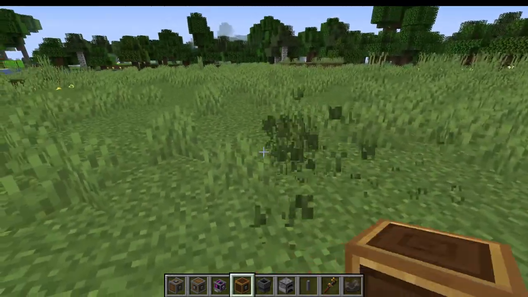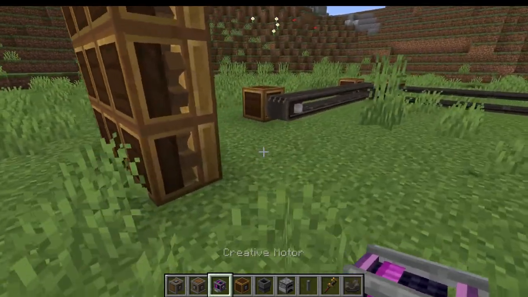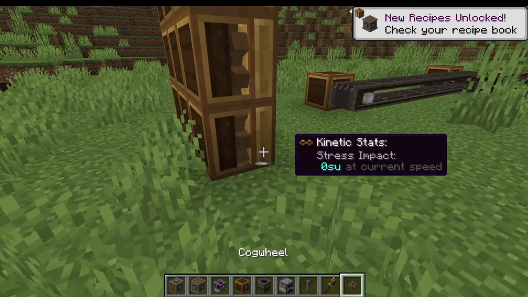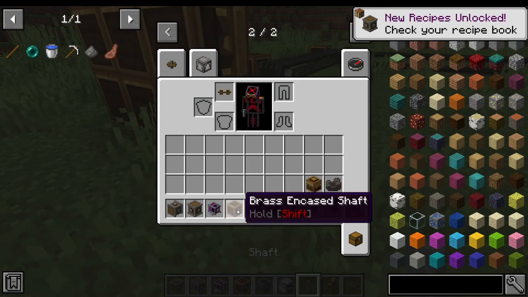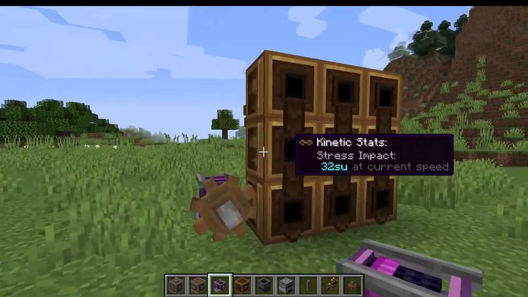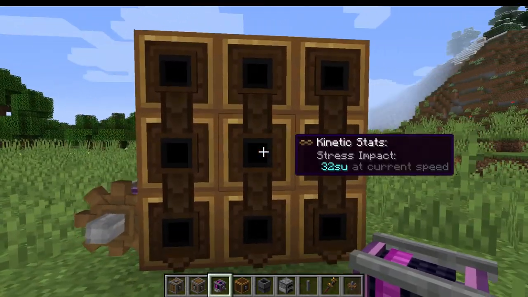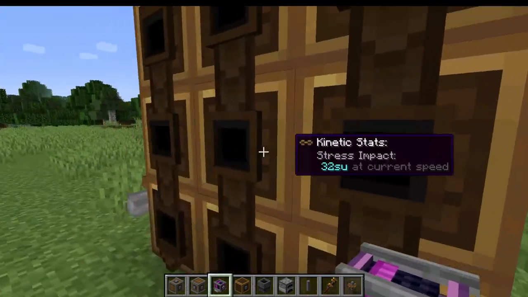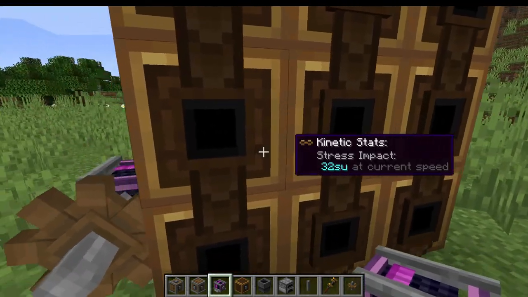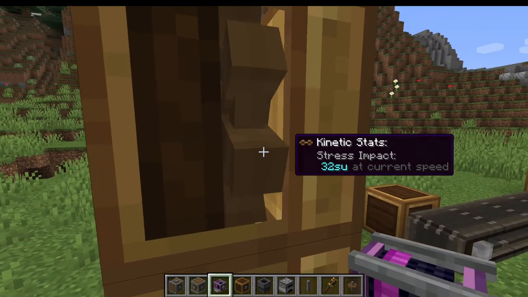I'll just kind of get out of my way. That'd be amazing. And then we need to attach a large cogwheel or a normal cogwheel. I prefer the normal because it matches perfectly. The larger ones just overflow the entire creation. And there you go. This now has 32 SU, or stress impact at the moment. I might be calling that different than it is, but I call it stress, just 32 speed or whatever. Anyway, it's starting to move, and you can really see it. It looks awesome.